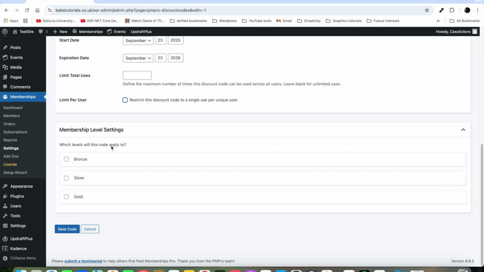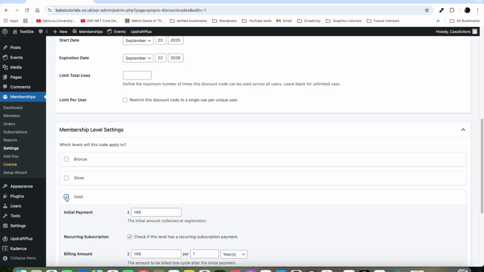Now we can see our memberships all here. For the discount code, we can say which can have the discount code. Obviously it doesn't make sense for the bronze one because it's a free membership, so there's no need for discount. But for the silver and the gold, you can apply discounts. So let's select the gold membership to apply discount for.